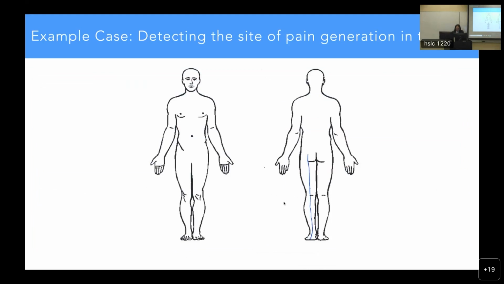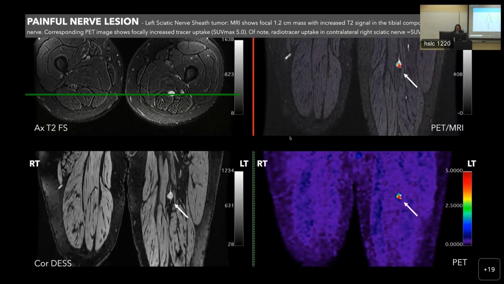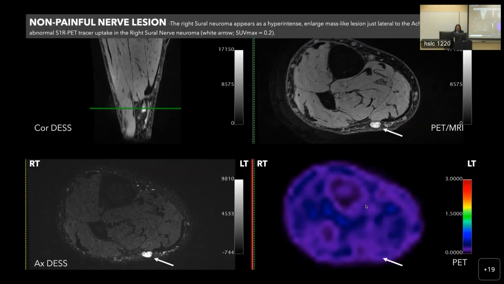And then as soon as we got FDA approval to insert these into human subjects, the first thing we wanted to know is, okay, can we find a painful nerve lesion and see if we can image it with a degree of positivity? And here we have a peripheral nerve sheath tumor in the sciatic nerve shown here on MR imaging, and then this is our sigma-1 receptor PET, which shows some avid uptake. This nerve lesion was subsequently removed, and the patient had no pain afterwards. So this was a good supporting finding that this tracer is doing what it's supposed to do.